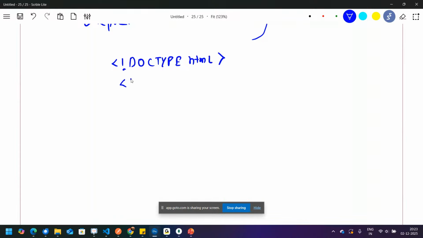Then we have the root opening tag. This is called the root. Here everything starts. It is a part of the root element. Now you know what an element is, correct? HTML is there, and over here it is closing.